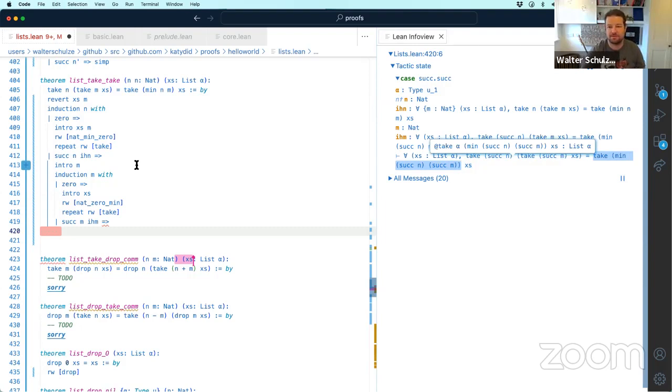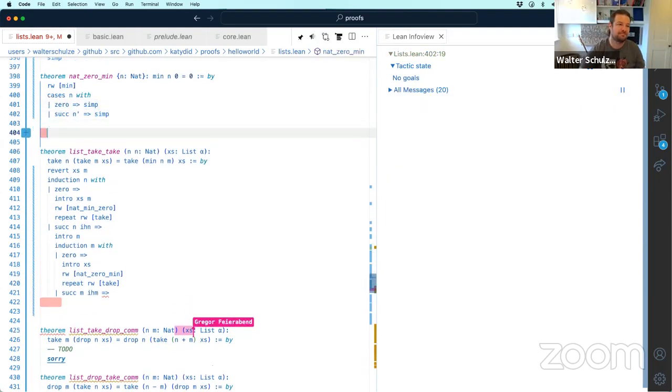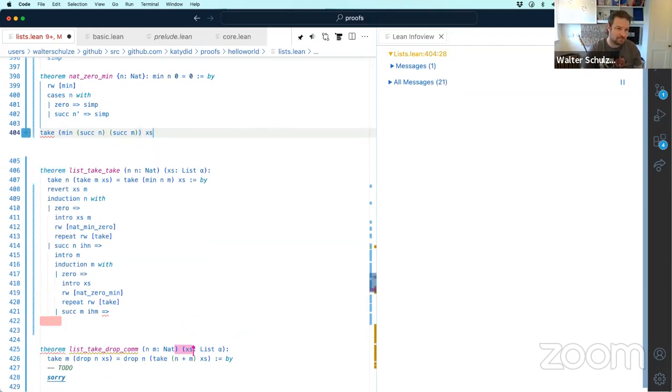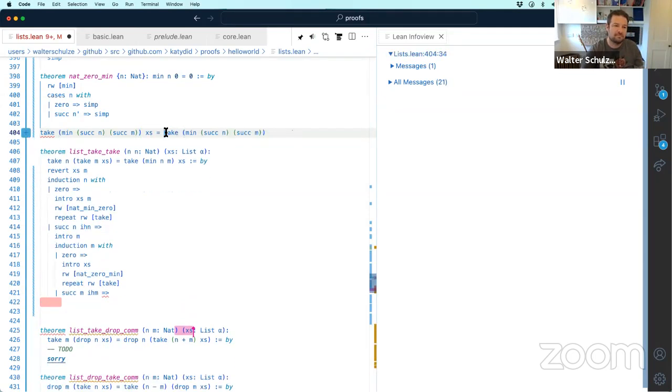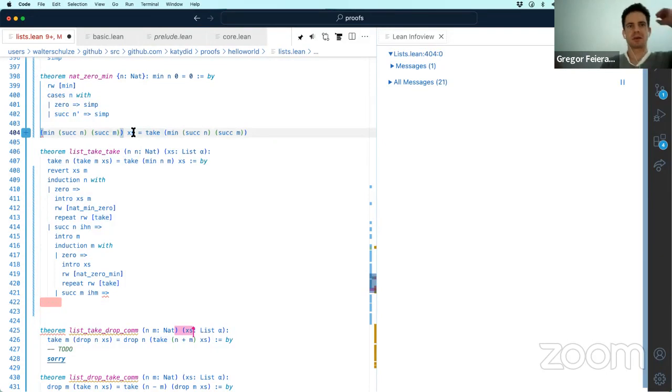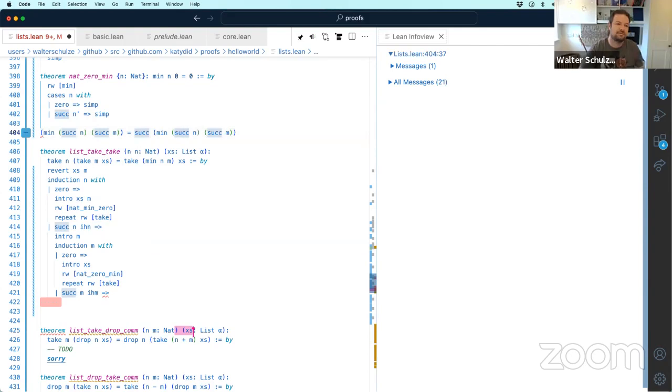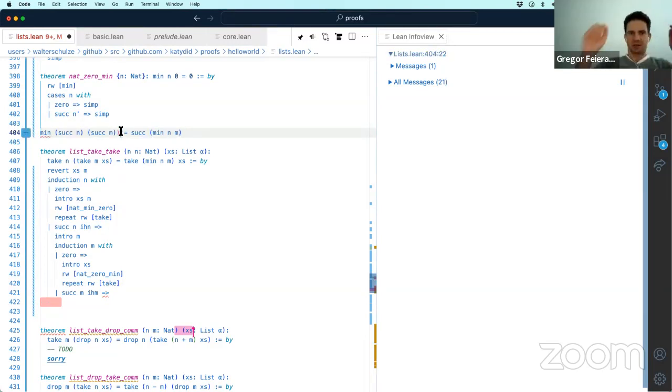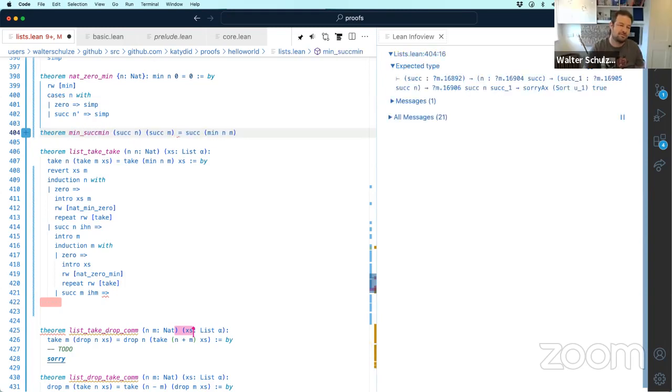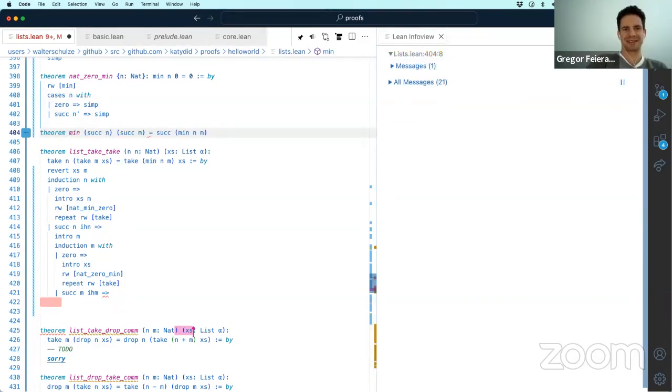Here's maybe a nice theorem. No, we don't need the type. Yeah, so it's the successor of min n m. What do you think? I think that'll be useful. Yes, that looks good. min succ min succ, yes.